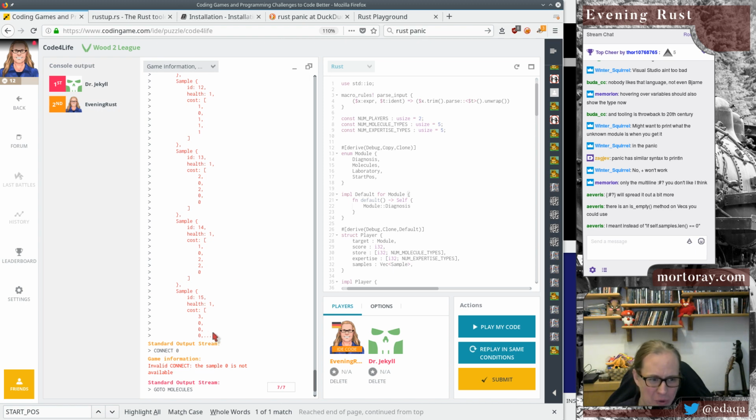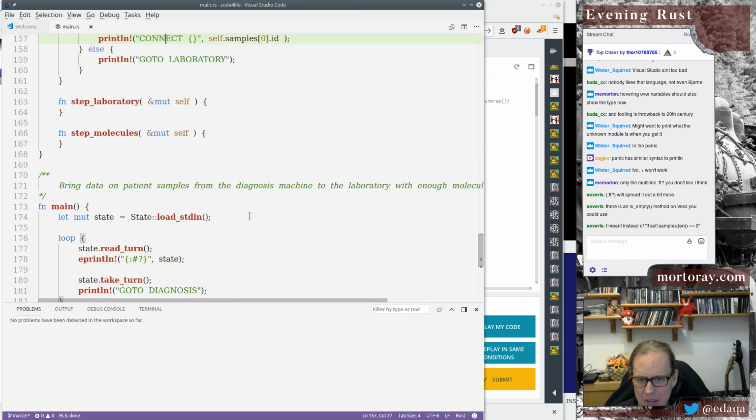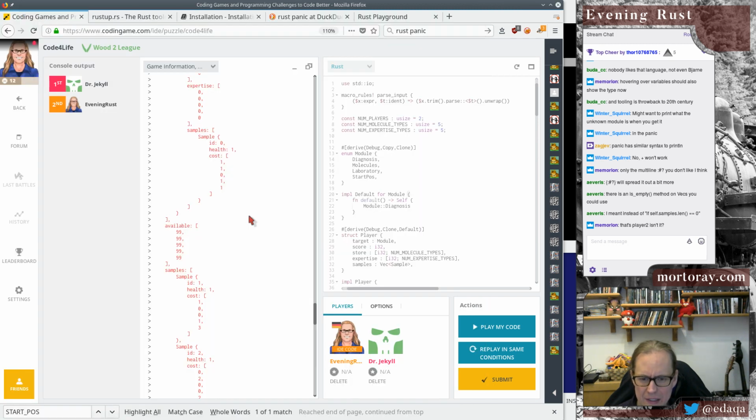We can't tell because we don't have a full output. It's one of the annoying things about debugging in this game, we just don't have a full output. But if we started with sample 1, I'm trying to figure out why we picked sample 0. Yeah, player 2 picked it up. And it's not even listed here, though. We have a sample ID, so it's not in our samples thing.